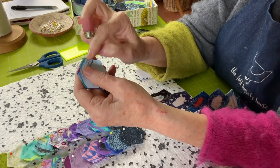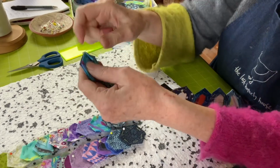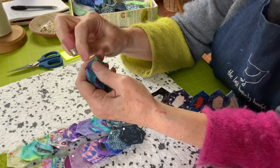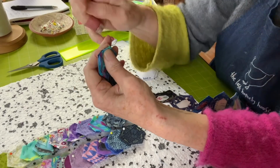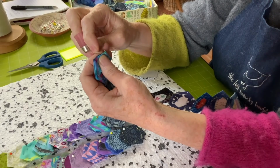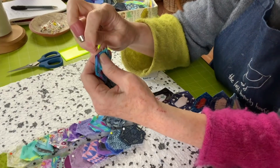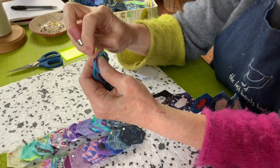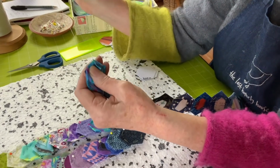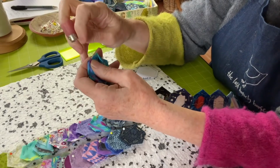if you visualise the paper inside here, then I'm aiming my needle so that it misses the paper. There's enough of the fold of the fabric for you to just tip that fold on both pieces, and you can tell that you're missing the paper altogether. There's the odd time when you might clip the paper, and it's not a tragedy, but if you are careful, you can feel the two edges of the fold, and you can feel that you're nowhere near the papers. And so in theory, when you take the papers out, you could use them again.